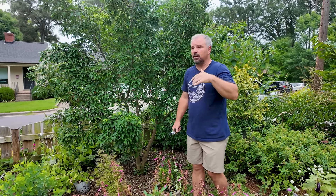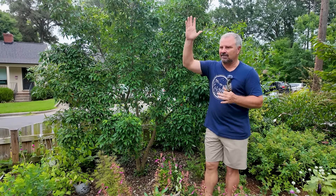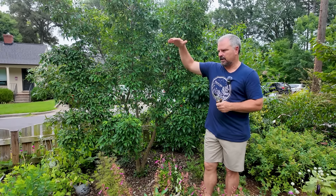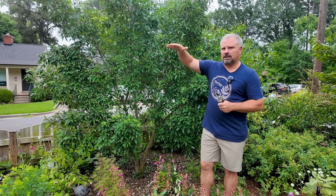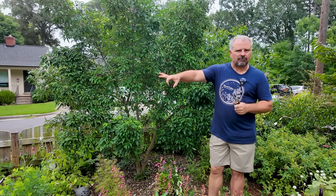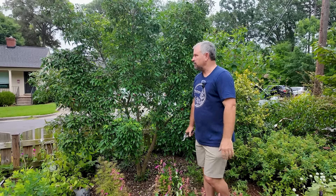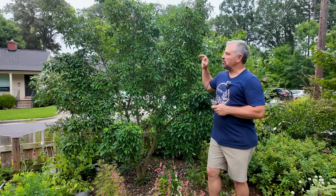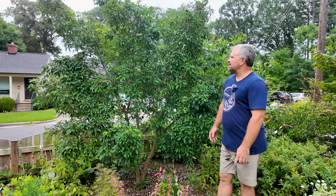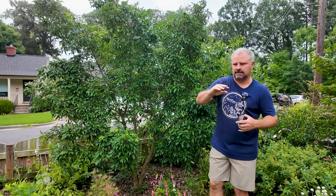You can see through it a bit, but that's okay because from both sides I actually want to get a little light down in there. There's tons of new growth in the center of this thing, so it'll fill back in and be a nice screen again. I've slowed it down enough that we can get some additional girth on these main stems to hopefully hold it up better in the future. Sometimes your plants outpace how much they can actually hold up. One of the things in tree growing that growers actually do is put them really close together in the nursery so they grow fast racing for light, which ends up with really skinny whips — four or five feet tall but only this big around. That wouldn't happen in nature if it had room to grow.